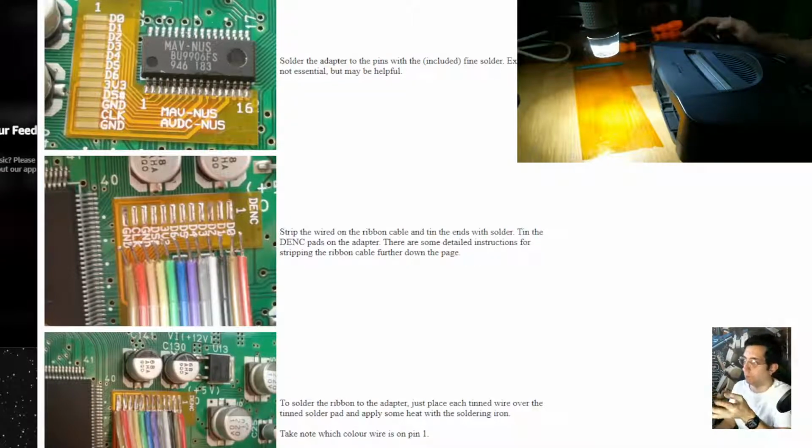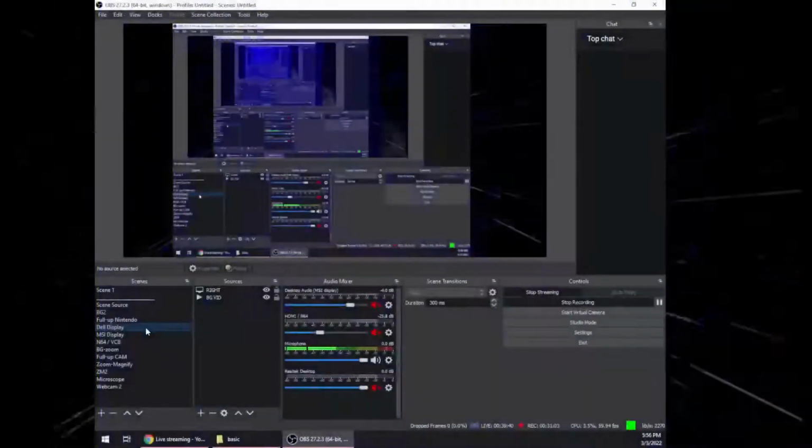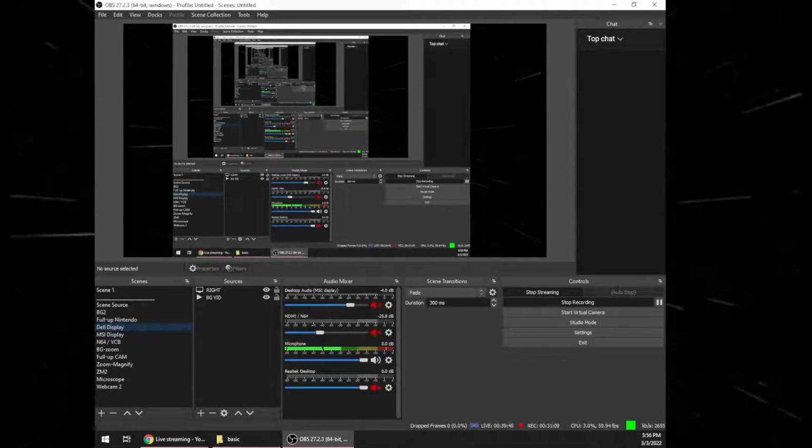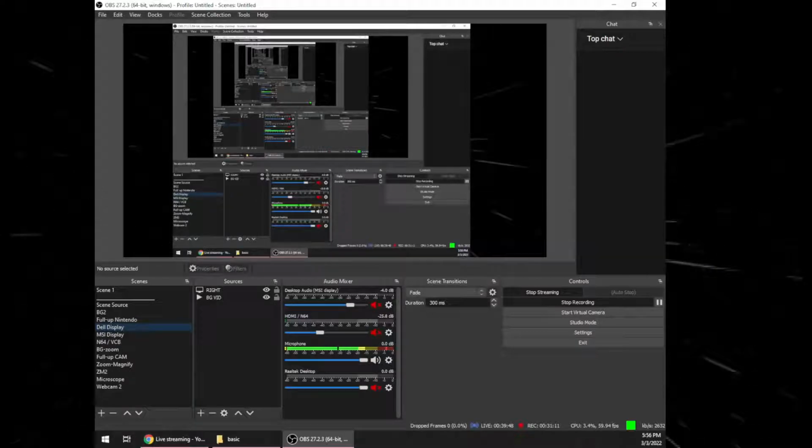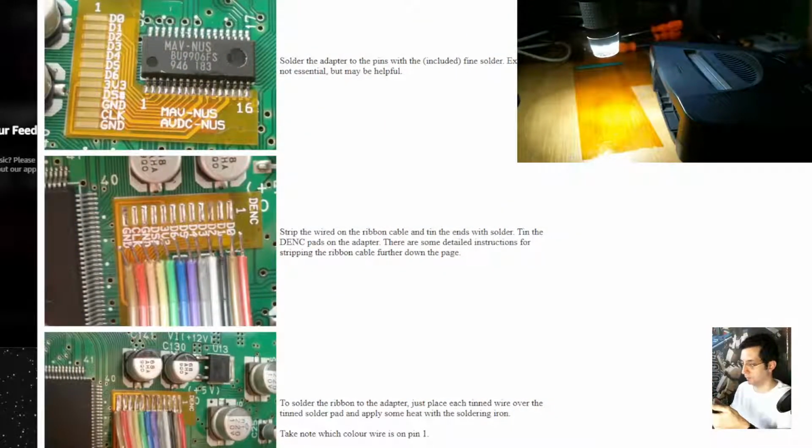For all I know, this stream came out really bad, so I'm gonna review it, see if the transition effects actually worked. For all we know, this whole thing could be blurry and pixelated. I guess I could check, but I don't know, can I watch my own stream? Let us see here.